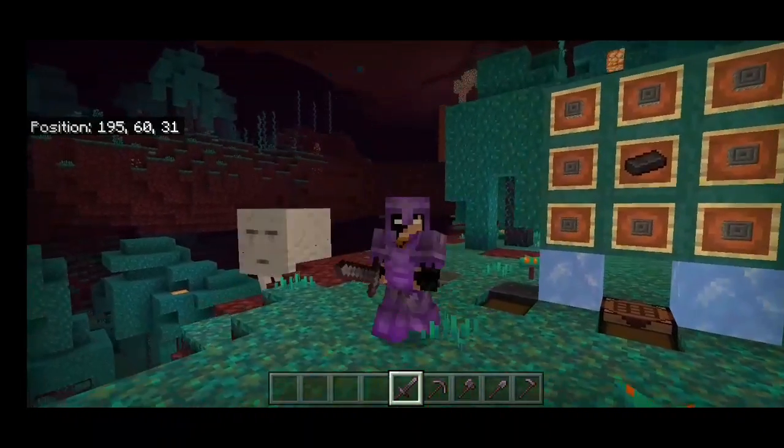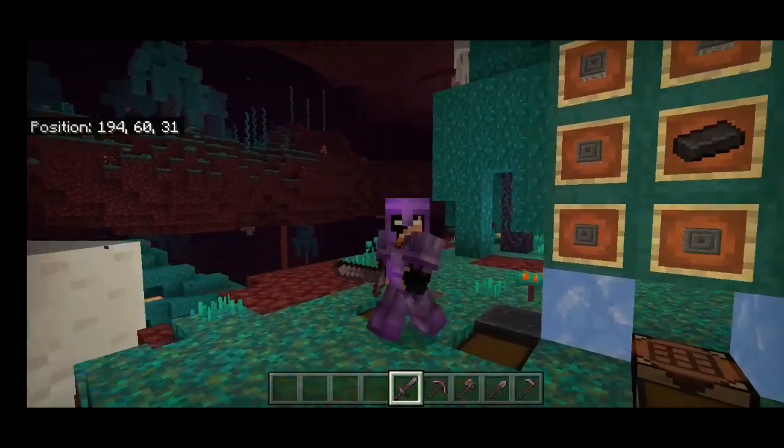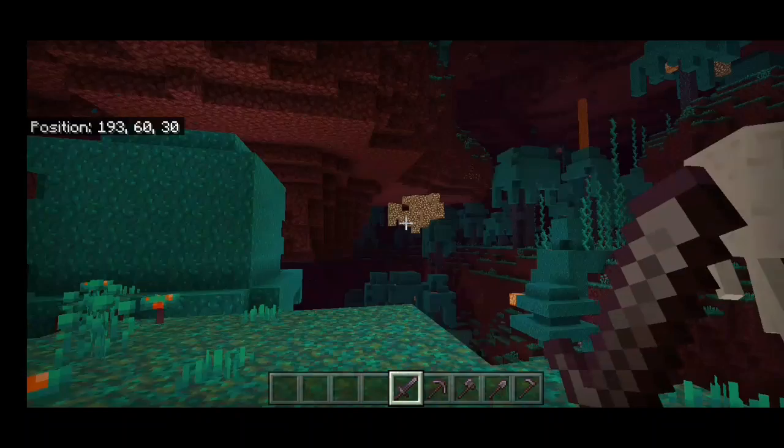You should probably have one enchanted gold item, like a helmet or some boots, I think, to protect you from the big things. I think that looks pretty sick.